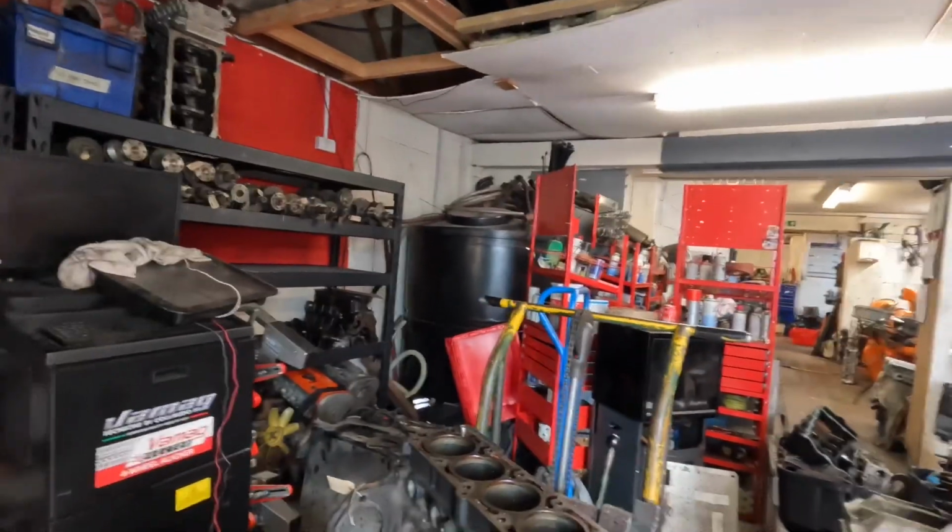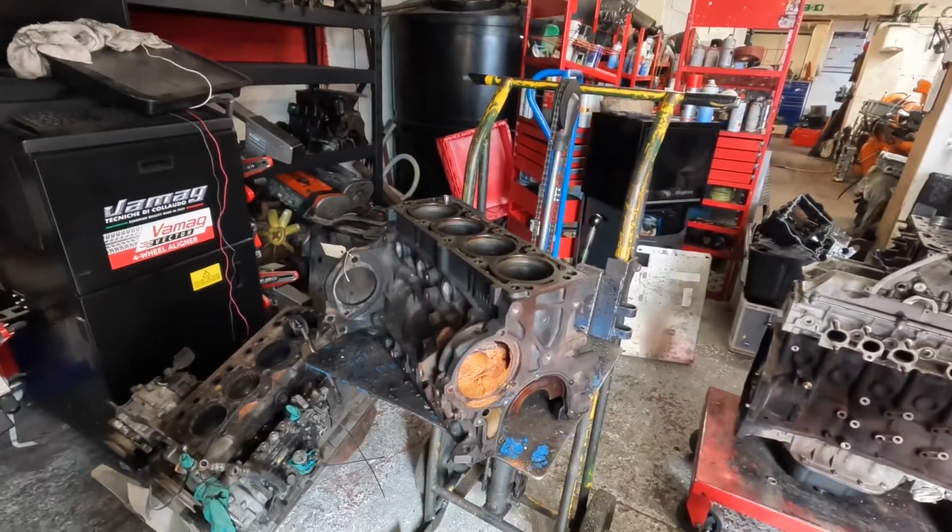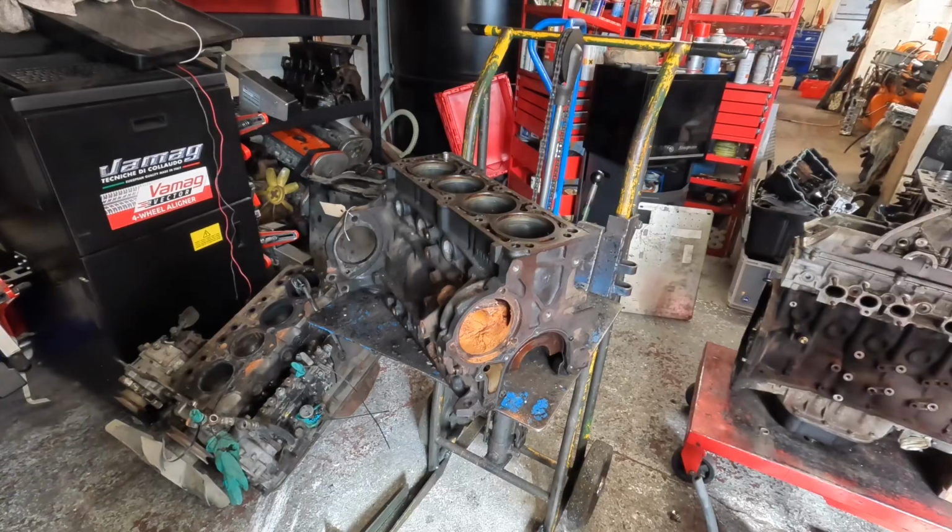So Sam's now going to debung it and decore plug it, and then later on today we're going to get it in the acid bath and leave it in there to pickle away.